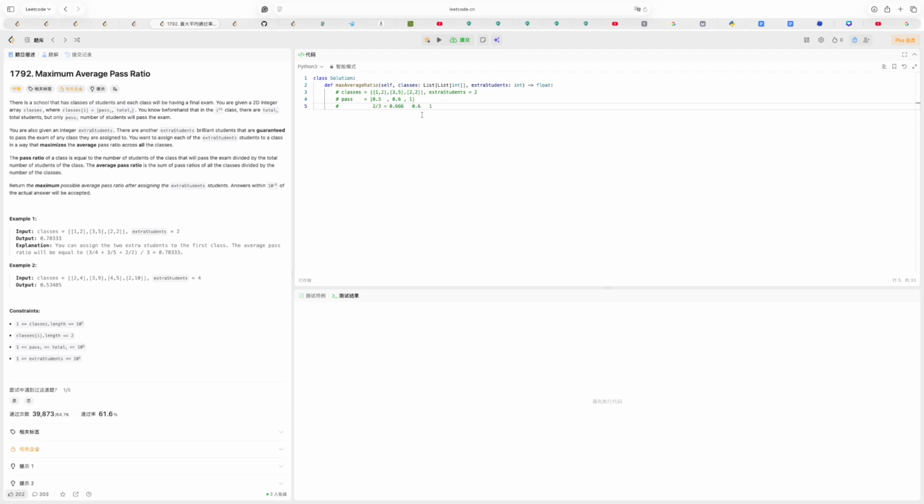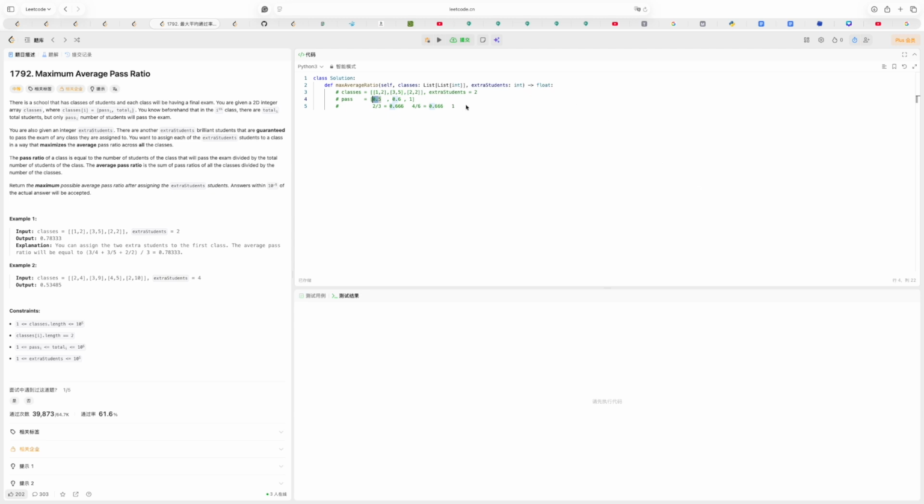And if we add it to the middle one, it will be 4 over 6, and it's the same, but adding to the least one has a greater growth.